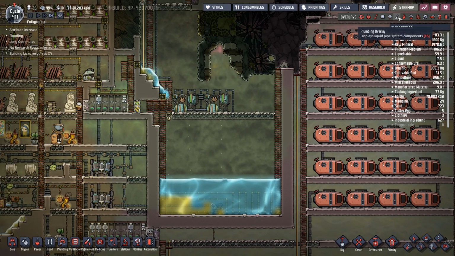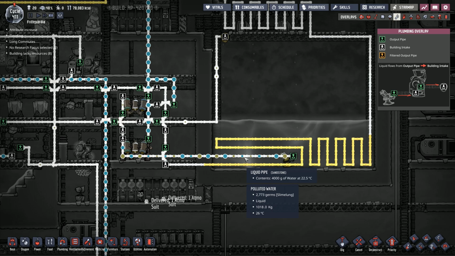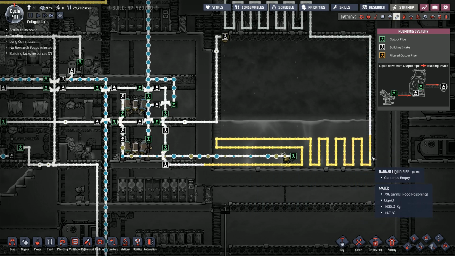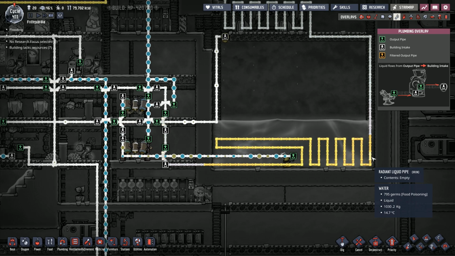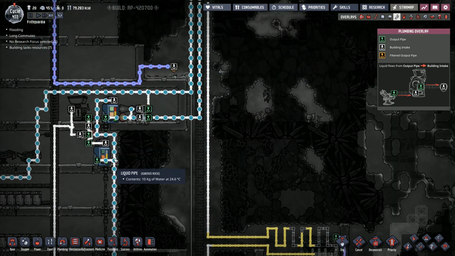So let's just double check our plumbing overlay in here. It's only clean water through the cooling system that I've got. I only have clean water. That's after the water has been cleaned that it runs through there. And this is running up through here.